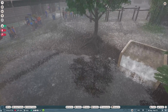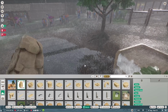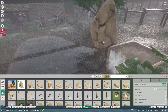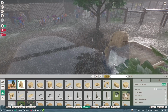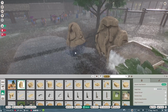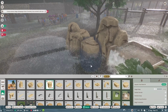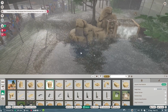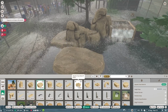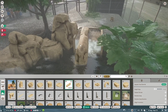Maybe what we should do is let's do real quick, let's make her a little rock wall. Because that's what I was intending to do anyway, and this might help. I know she's kind of buried in it right now, but this might help give her something to hide behind. And when we fully finish her habitat, it shouldn't be too big of a deal. I figured she was going to get boxed up. We kind of put rocks all over her. Kind of expected. But yeah, something a little bit to hide behind.